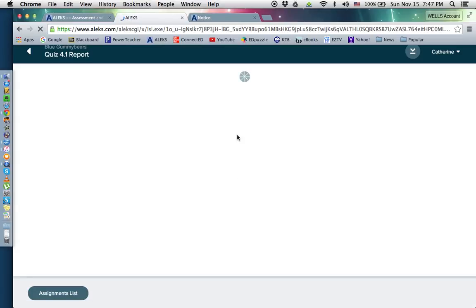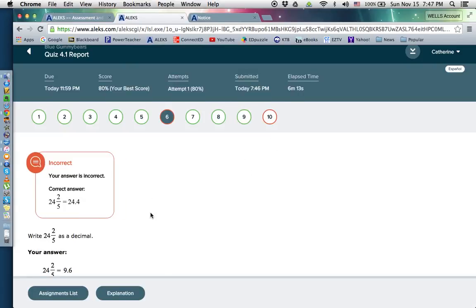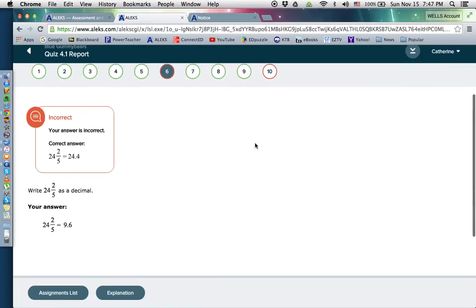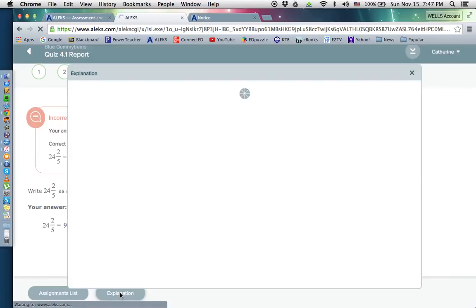We had our mistake in number 6, so it should be 24.4, and we answered 9.6. Okay, so we can also click on the explanation button right here for you to see how you got your answer wrong.